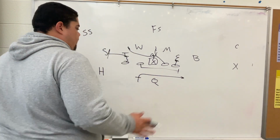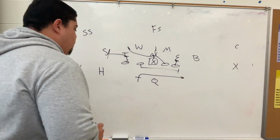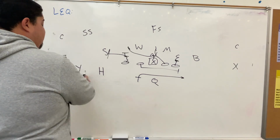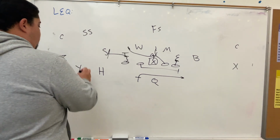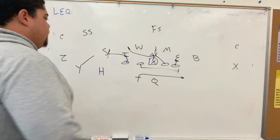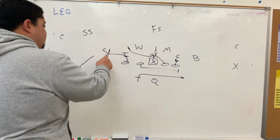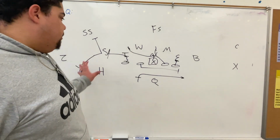All right, because everything has to have time to match up. Now, the Y responsibility, or the second receiver, however you want him, he could be on the line, off the line, doesn't matter to me. Right now he's off. He's gonna check inside, so in case this tackle doesn't get to it, he's gonna check inside. If the tackle gets there, they might double, or not, he's gonna continue to do the safety. Okay, so it's almost like a push crack.